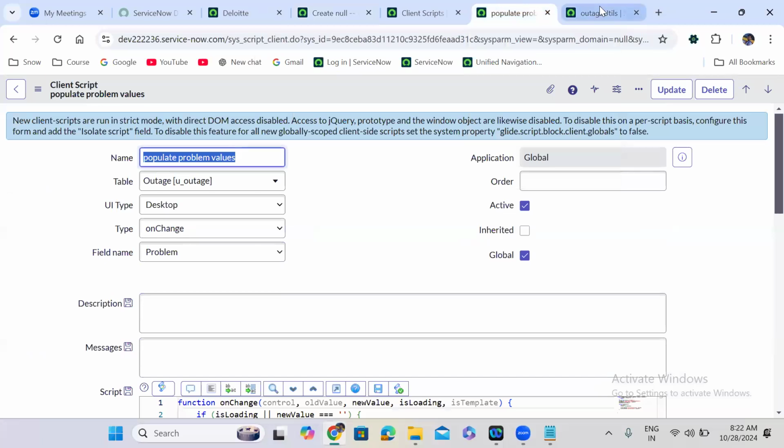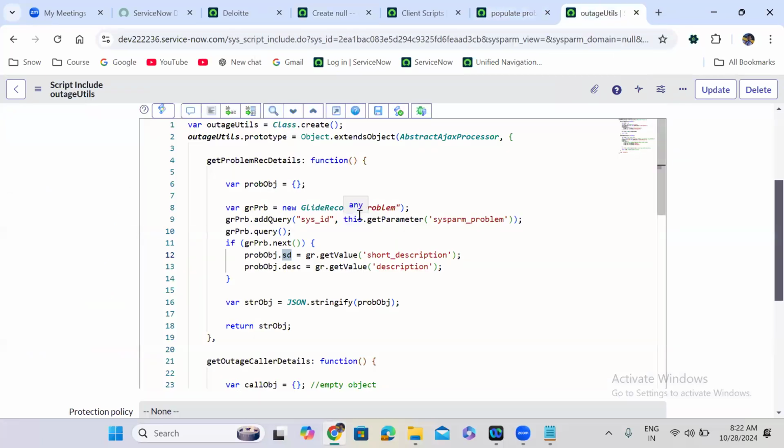Somewhere in the script include we are doing a mistake. New GlideRecord problem.